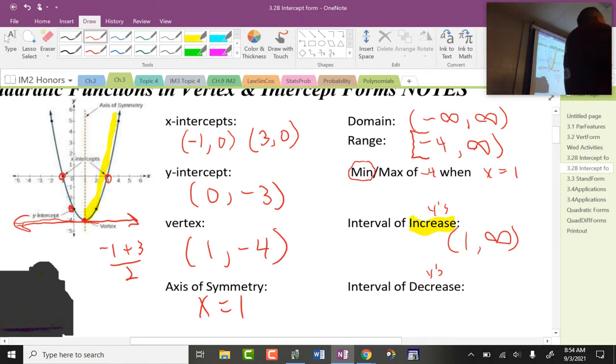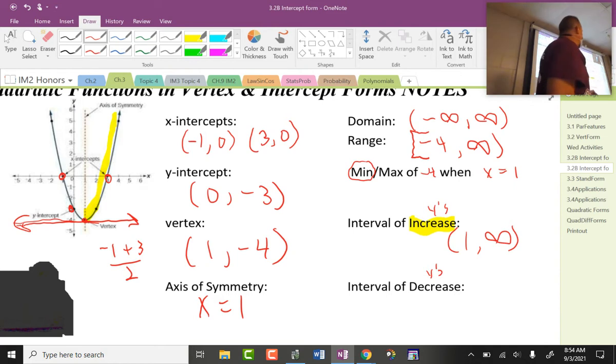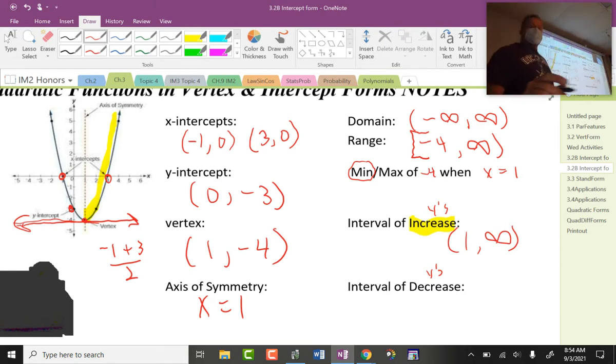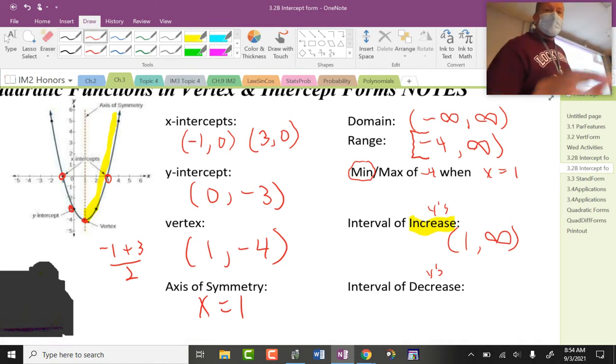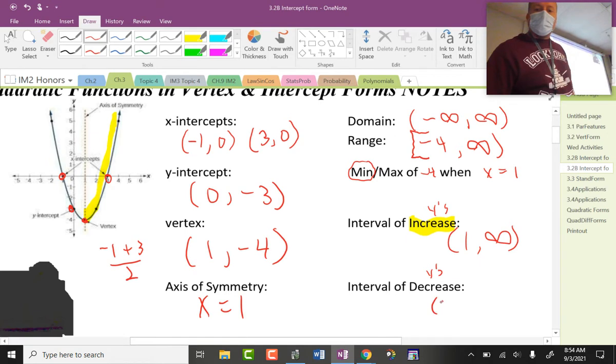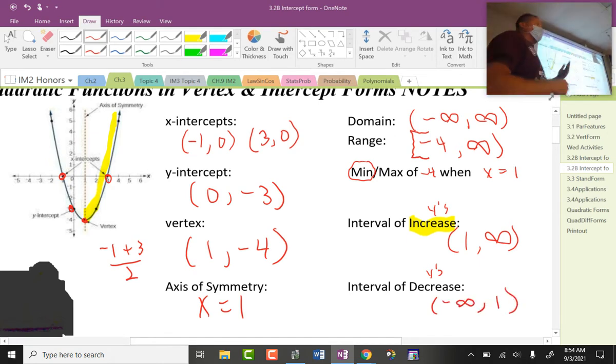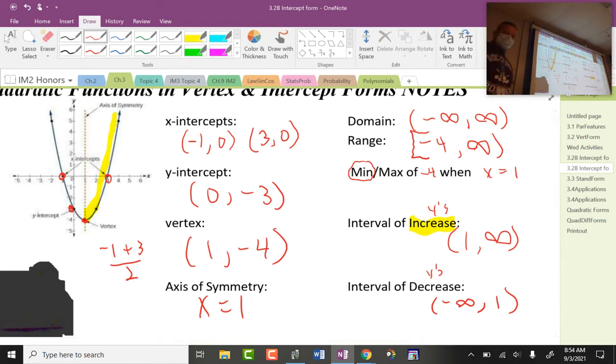0. That means at 1, it's neither instantaneously increasing or decreasing. It's constant. So that's why we don't include 1. You never include the point where there's a change of direction. All right? And that's the idea behind that. That's the philosophy of why you never use a bracket for intervals of increase and decrease. And then -infinity to 1. Love throwing out that tangent line idea. Calculus kind of idea, but you can really talk about it now without doing calculus.